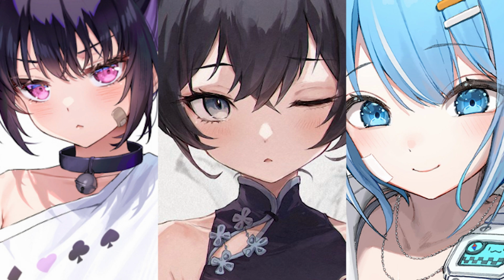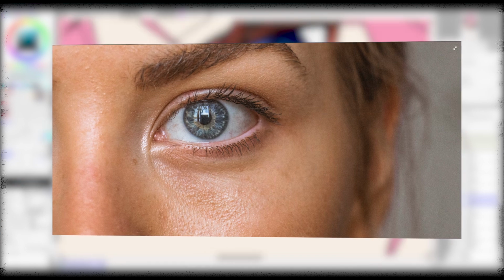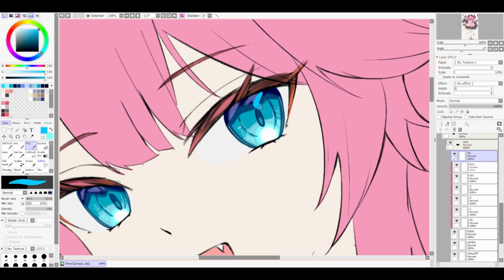That's because in some more modern styles, artists tend to draw more realistically. This is an image of a real eye. You can see that it's really hard to notice the highlight. In short, white highlights make the face look flatter.